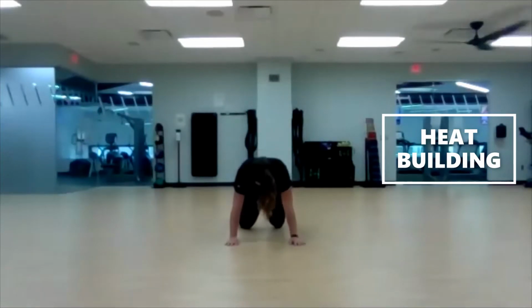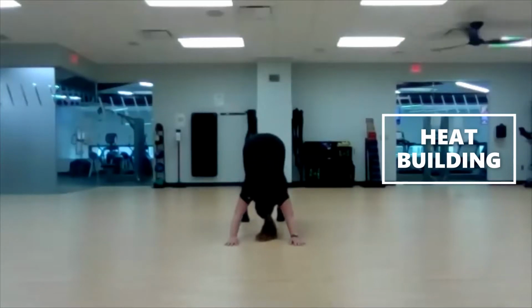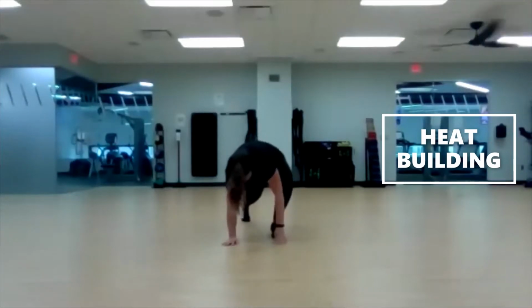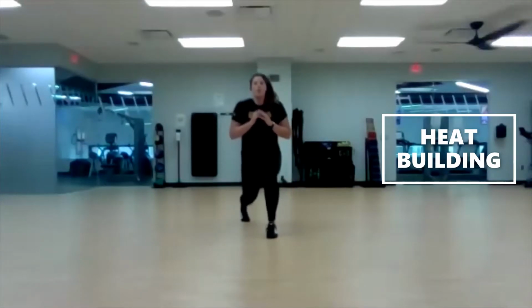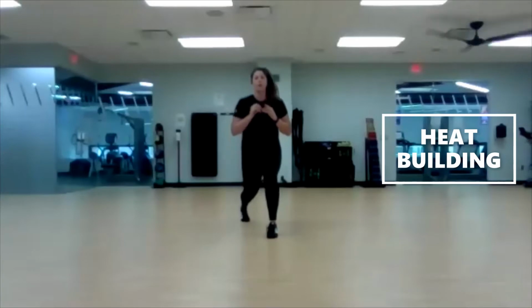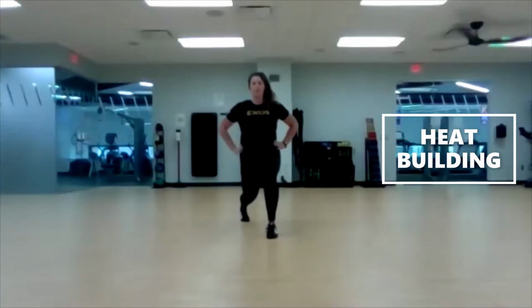Double knee drop. Up. Down. Up. Down dog. Step into that lunge. Push yourself up. Stop that pulse, drop it low, shoulders back.